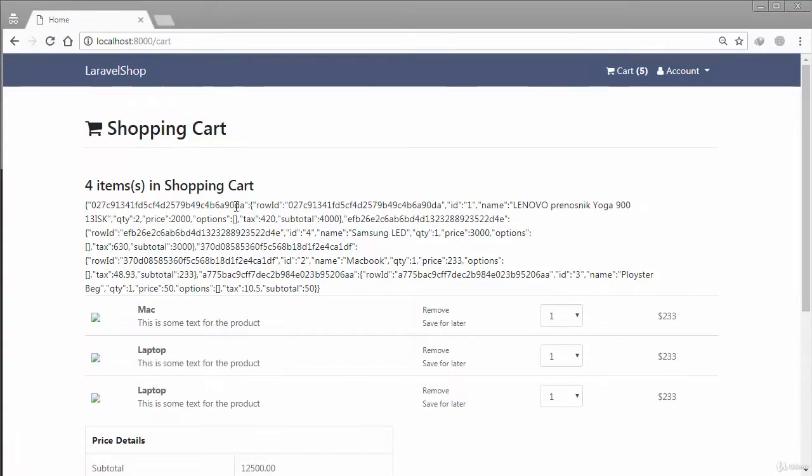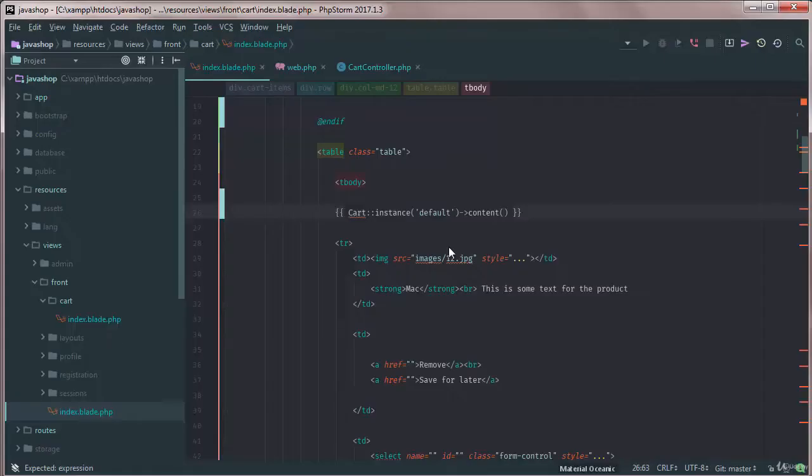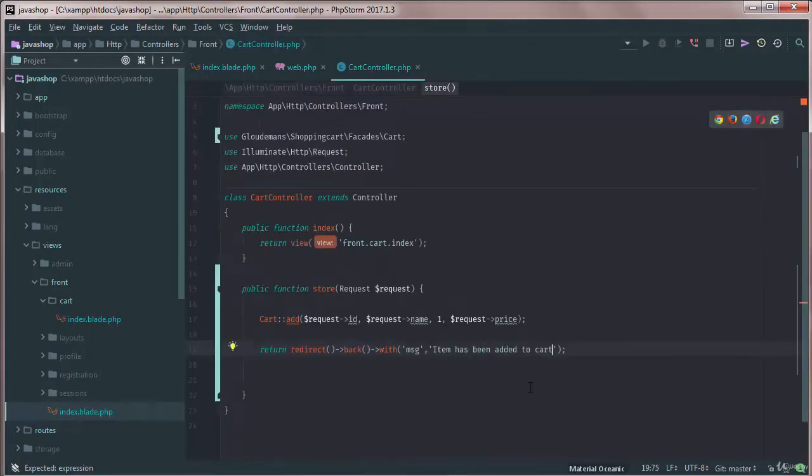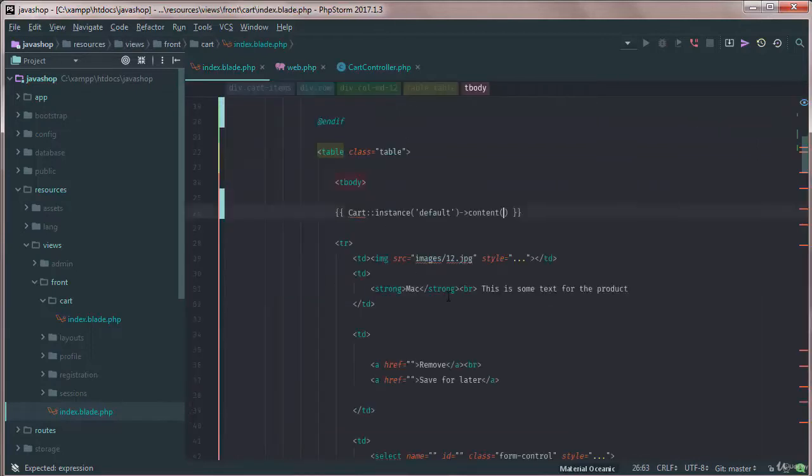Okay, there are lots of content. I mean to say the token IDs, row ID, and the ID name. There are many things, right? Okay, if you just go to controller, the item has been added and now we need to associate our model as well. So there are several ways you can associate your model. I'll associate my model app / product, right? Now that helps us whenever we call any item from cart, that will associate the product.